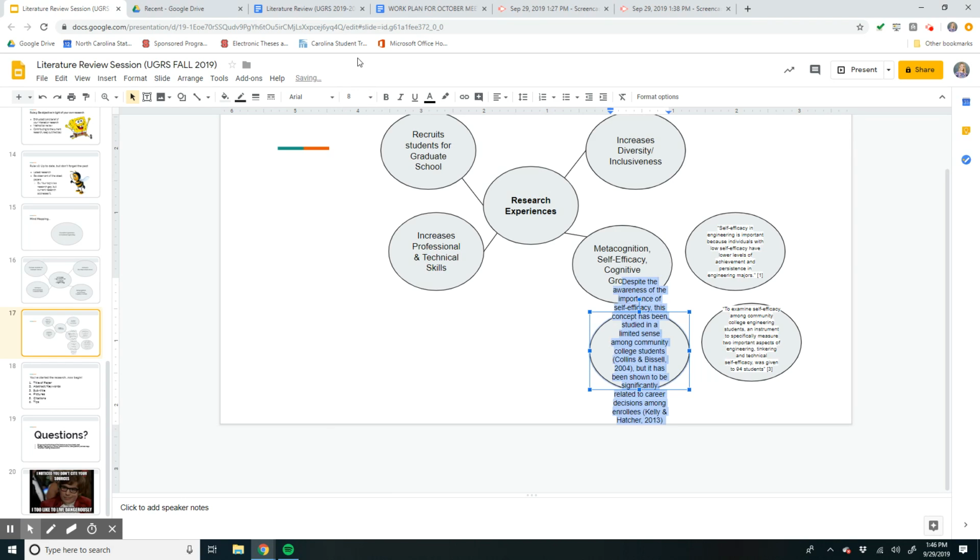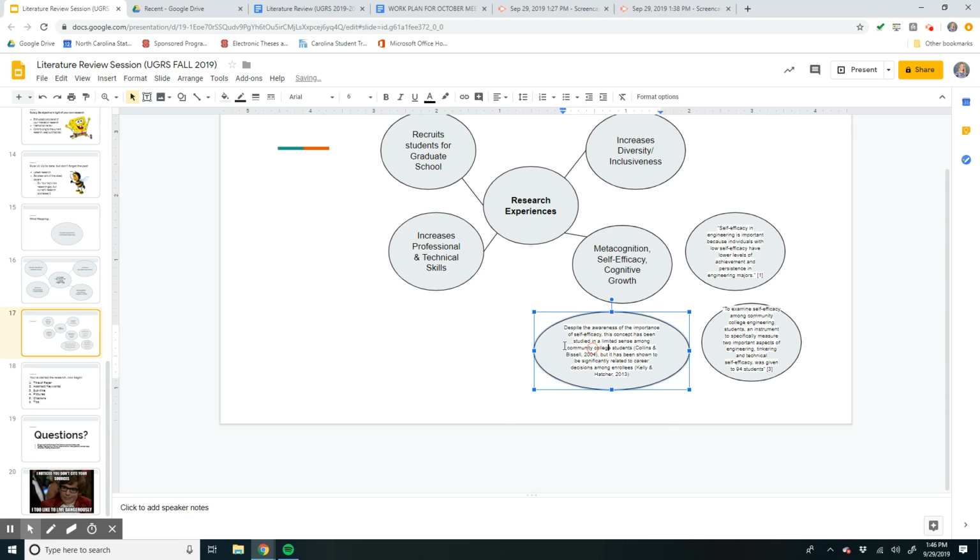And I could have even just put a broader, why is this still so small? I could have put just a broad thing of self-efficacy is increased in undergraduate research experiences. However, I wanted to do this.